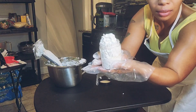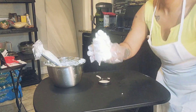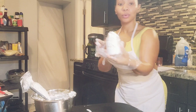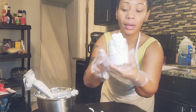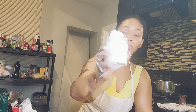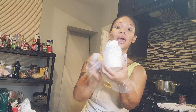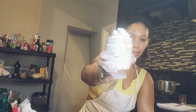Voila — this is how it looks! This is good for eczema and dry skin. This is the whipped butter — no color added. This is the baby powder scent. It will be available on the website, though not in eight ounces — I might do four and six ounces. This was a special order.